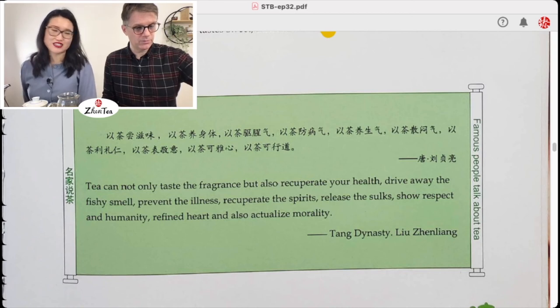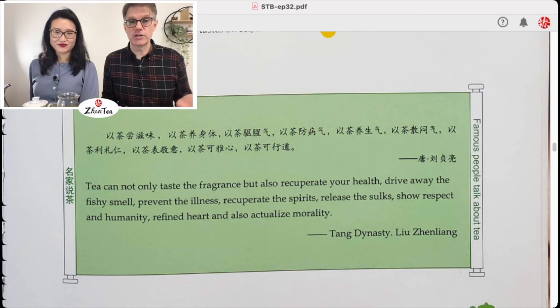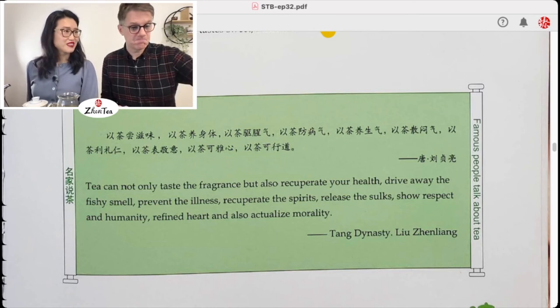It's really hard to translate. She tried really. I don't think I can do that. Why I read it is she did. I thought she did a pretty good job. I really like it. Yes. So basically, you can see the tiers here in this poemish thing. What we lost in her translation was the rhythm. When you read that, it had the rhythm. Yes. It was beautiful. And it's tiered.